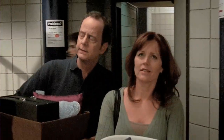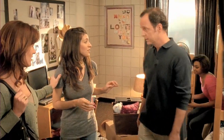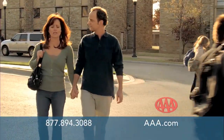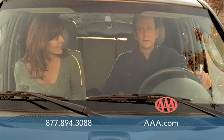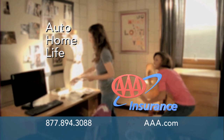A family drops their daughter Megan off at college. Dad gives her the keys to Mom's car, reminding her that the AAA insurance policy and membership information are in the glove box. 'I'm really glad we switched our auto insurance to AAA,' Mom says. 'It really saved us some money — not to mention peace of mind. It's nice knowing AAA will be there if her car ever breaks down.' AAA Auto Insurance — for the ones that matter most to you. Give us a call today or talk to a AAA agent nearest you.